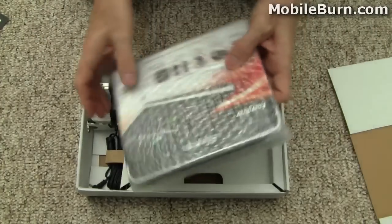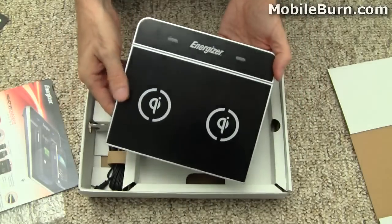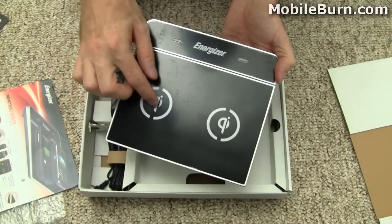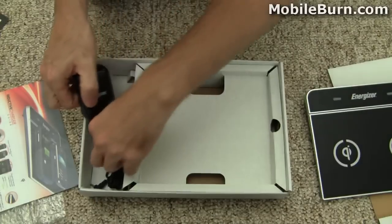And this is the charger base itself, pretty large. Energizer says it has 2 different charging locations here, and unlike the power mat system, which uses magnets to align the device, there's some give in terms of where you can place the device and still get a charge out of it. So let's set this aside, see what else comes in the box. Probably not too much.